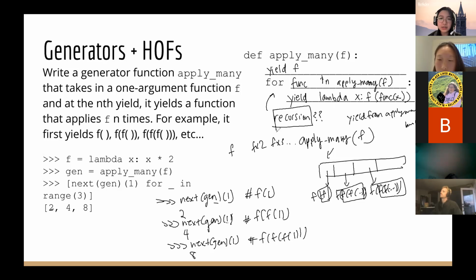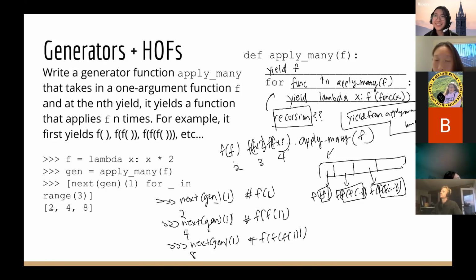And then what we want to do is, well, we don't want to yield f called once, twice, 3 times. We want to yield f called twice, 3 times, 4 times. So this line down here is just saying call f on it again. And I agree that probably this yield from thing, if it works, is better. But this is the skeleton we gave you, so too bad. And then we also have, doesn't apply many actually just have one function to loop over, so just f, yeah.